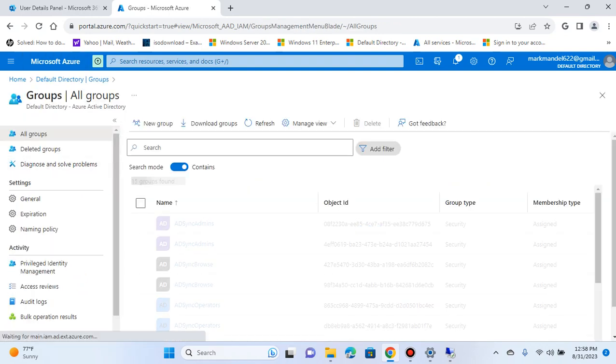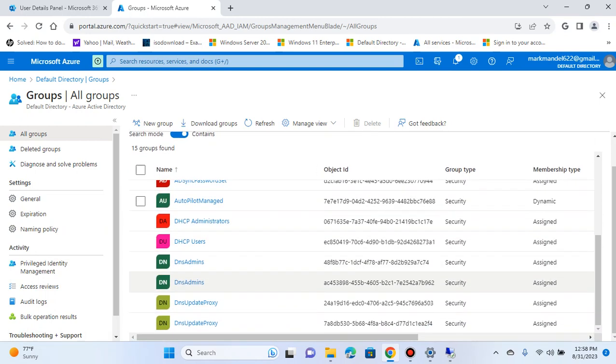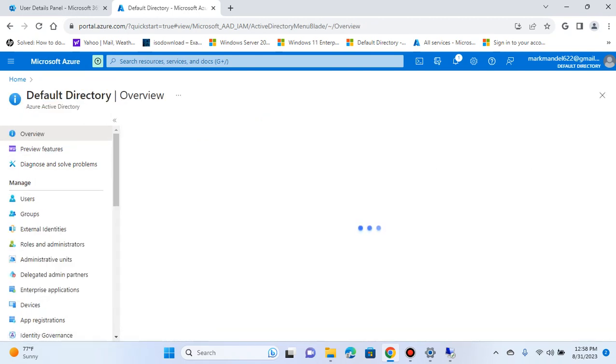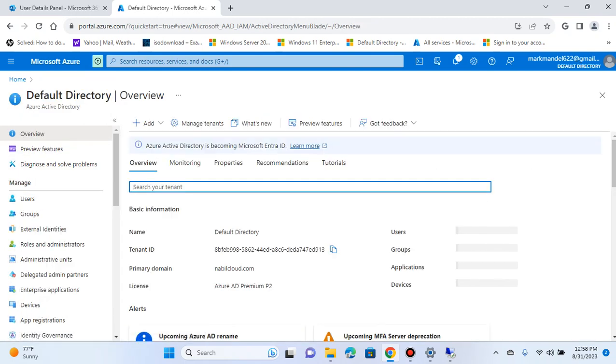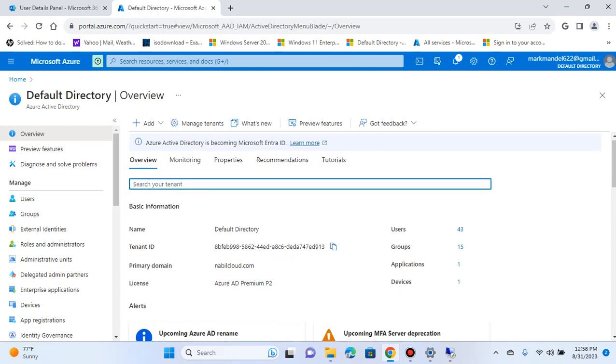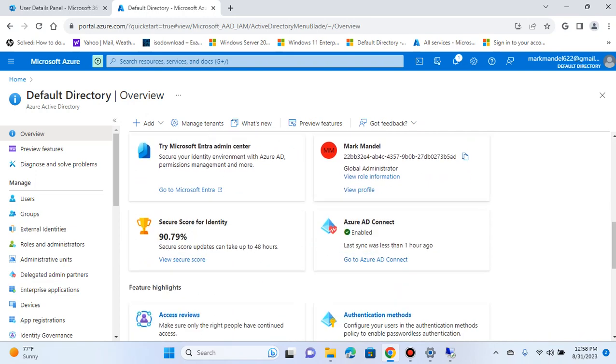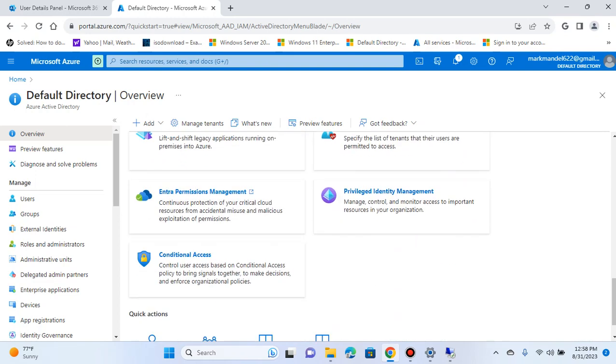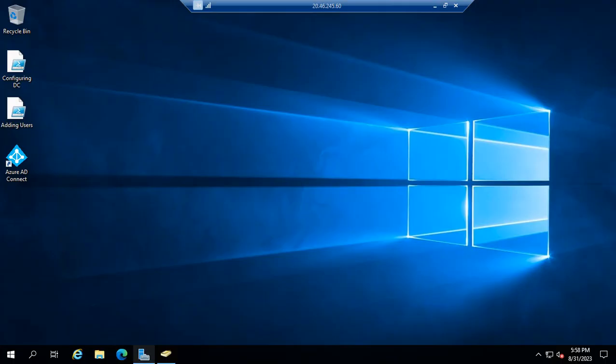I believe I created some. Not quite sure, but no, I don't recall I created groups. But anything you create there will be replicated. As you can see, 43 users, and originally I did not have like 6 or 7, to be honest, before doing the process here. This is one of the features that we have, this Azure AD Connect.